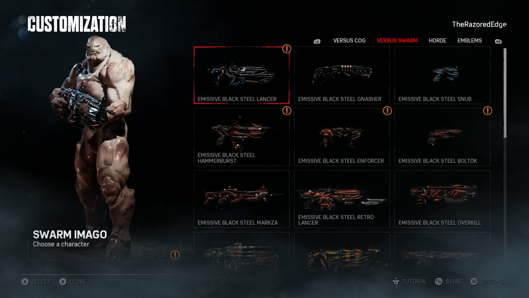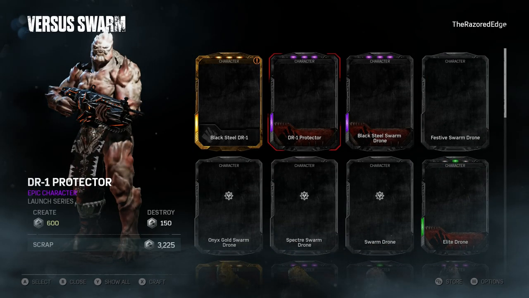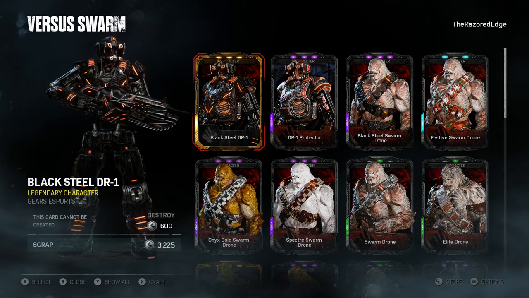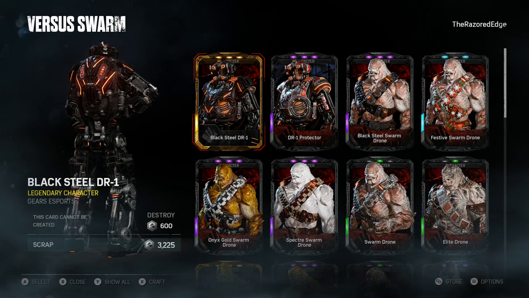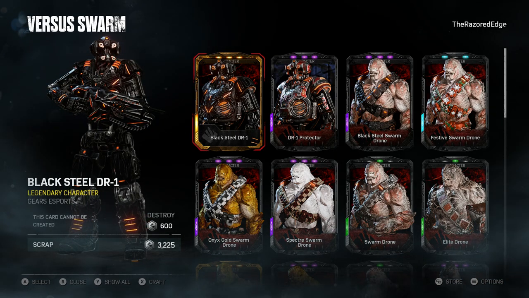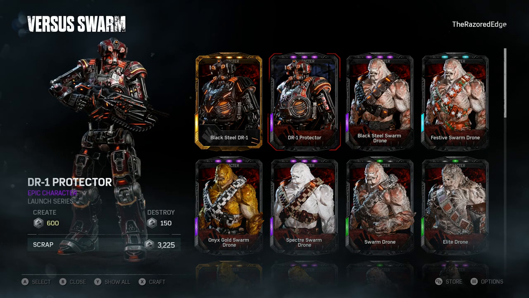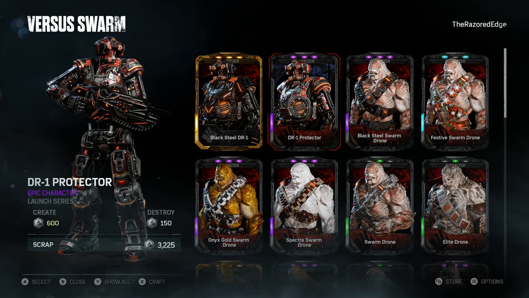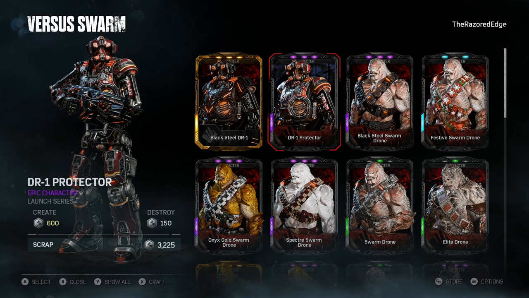So we're going to go over to the Versus Swarm here and hit the Y button, and go up top. Okay, here it is right off the bat, the Black Steel DR1. Holy shit, this character looks so incredible. This is the only DB character that I actually kept. I really dislike the look of the Shepherds. I find them really confusing on the field. Sometimes I think they're COG soldiers because there's no big differentiation with them.